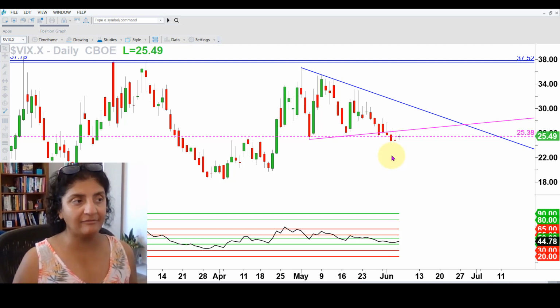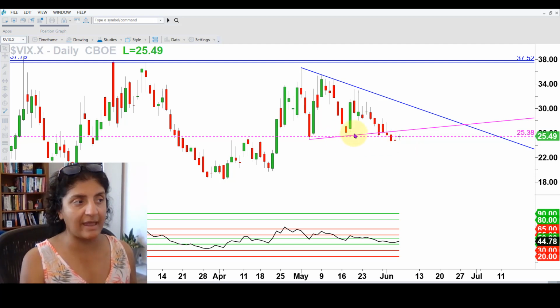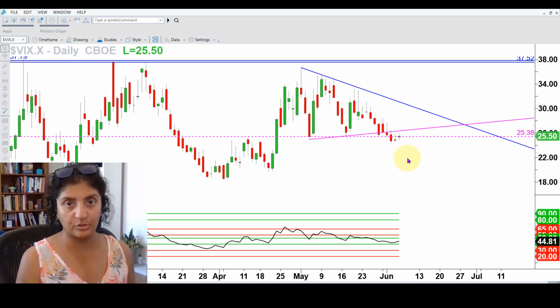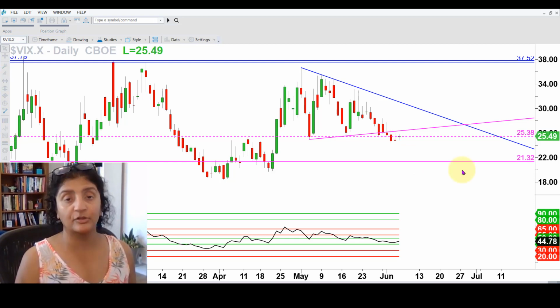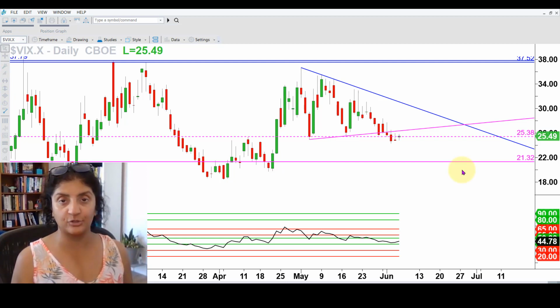But we do have another hint here, which is this contraction in price, and I would want to see a breakdown of the contraction in price. So when there's a breakdown in the VIX and you're moving below a price low, and then you get a contraction like this, I want to see a breakdown of that contraction. That would really tell me that the VIX is likely to continue to push lower. And where it would likely end up is as follows. Looking down here at 2132, that would be the next key level on the VIX for it to hold.